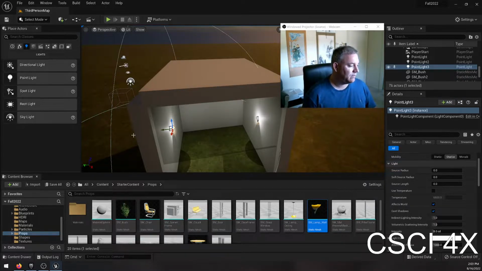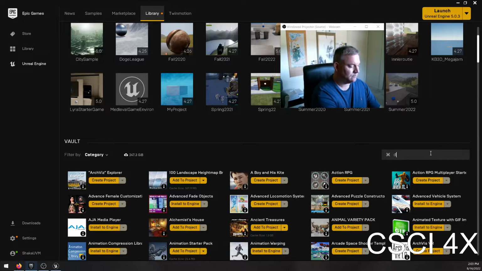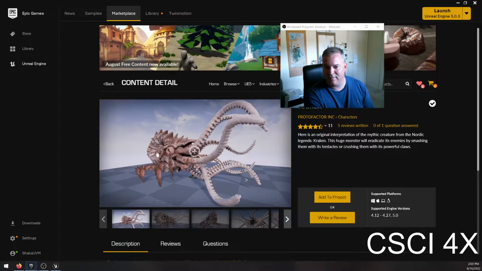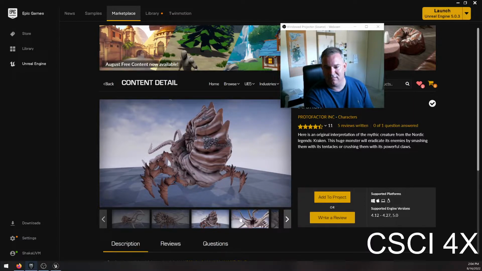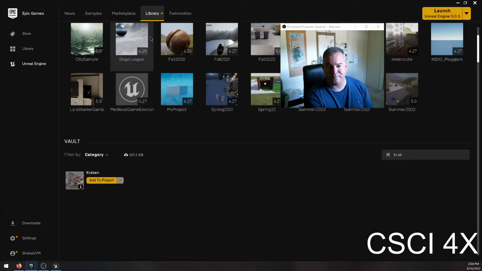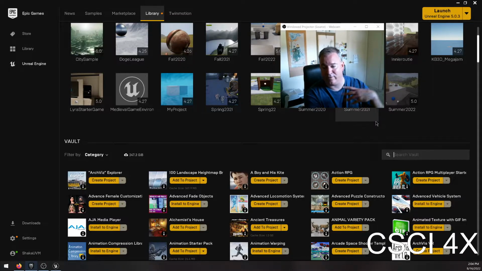So I wanted to add dinosaurs in my game, but you have to pay in the marketplace. Some free assets. Okay. So there's the Kraken. I don't know if it's a dinosaur exactly, but kind of cool. It's free. It's animated. One of the students used it in his final project. Basically, there's a Kraken running around trying to eat you, and you're trying to escape. That was his final project.